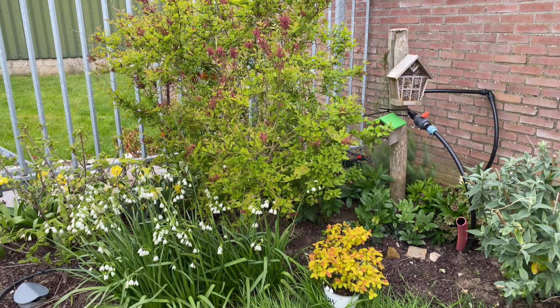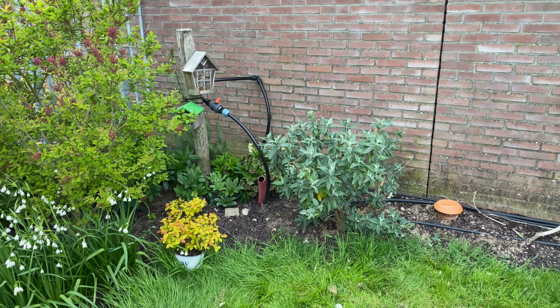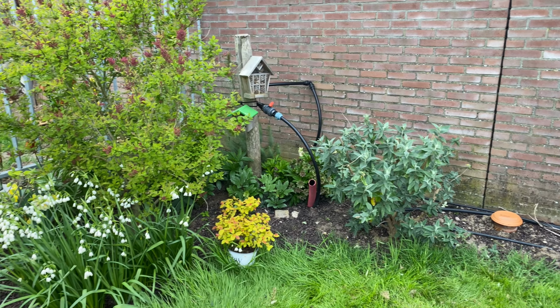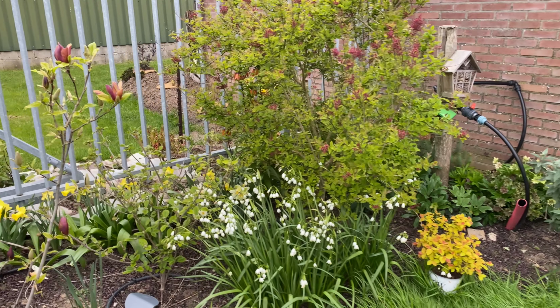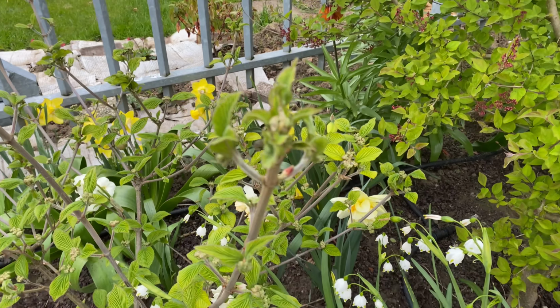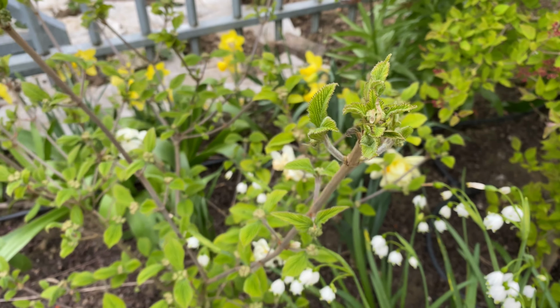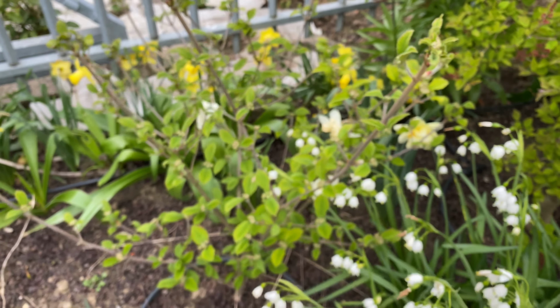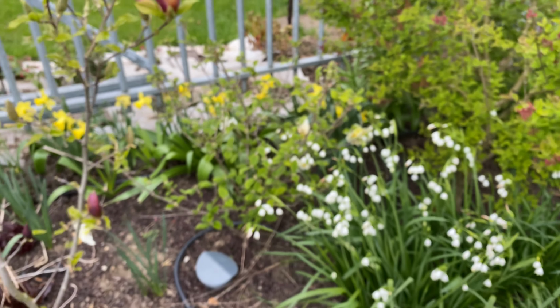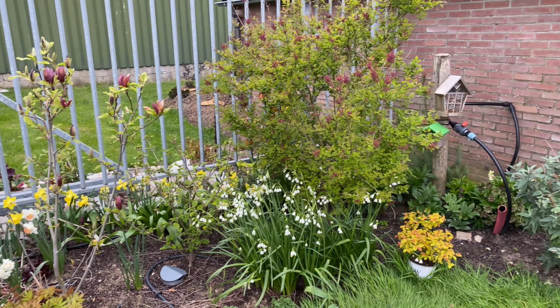This spirea wasn't a new addition that I thought of. Maybe we'll plant it, maybe not, but it's a good spot. The viburnum is showing new growth and probably flower buds underneath that. And it's just looking really good after the spring cleaning.